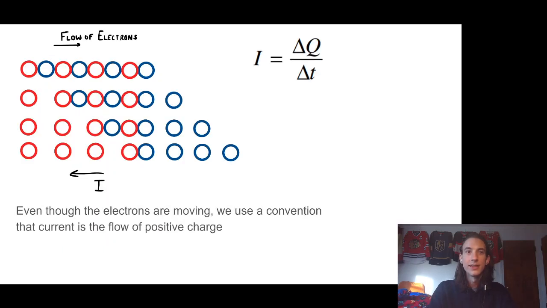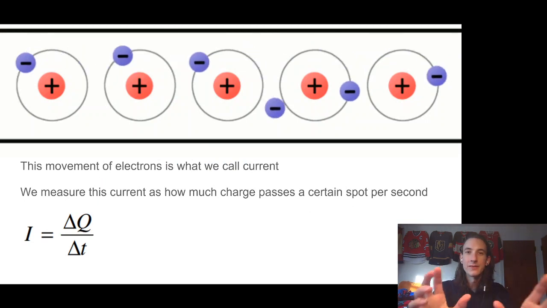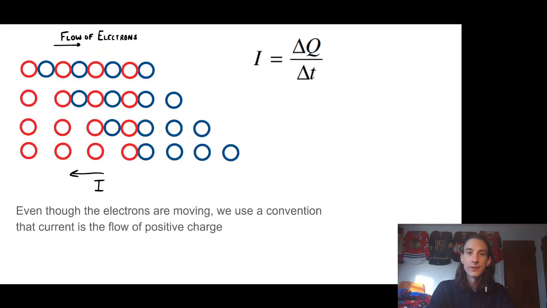And then this is one thing that is very confusing. I think this is a really weird convention that we set. I understand why we set this convention, but it's very confusing. We say, okay, electrons are the thing that can move. Protons are bound to where they are. Electrons are the thing that can move. But when we talk about current, in most professional situations, we're actually going to think about current as a flow of protons.